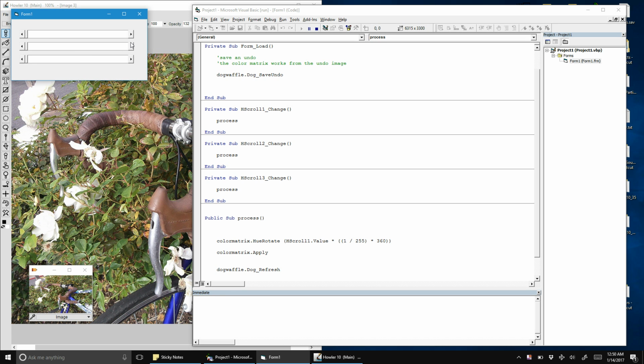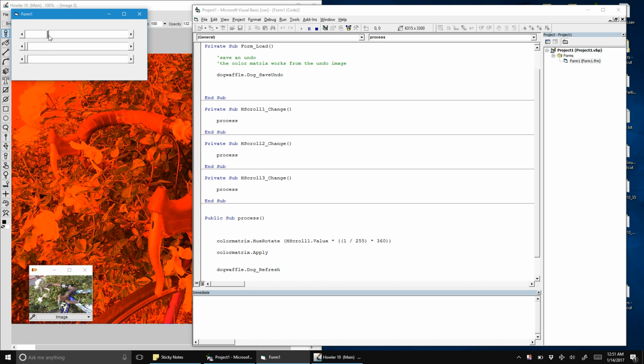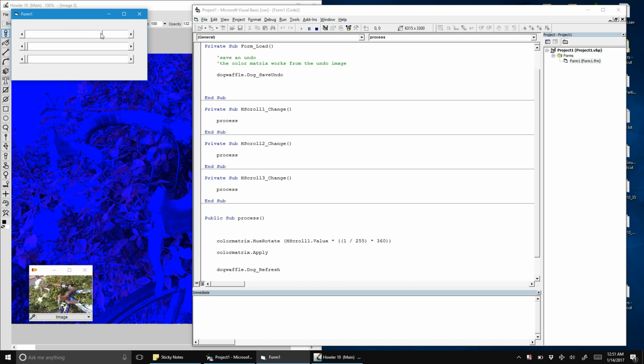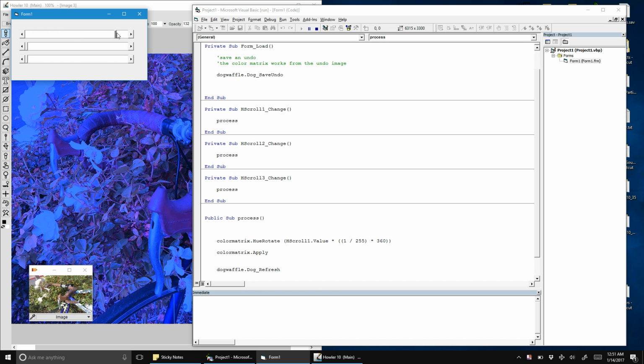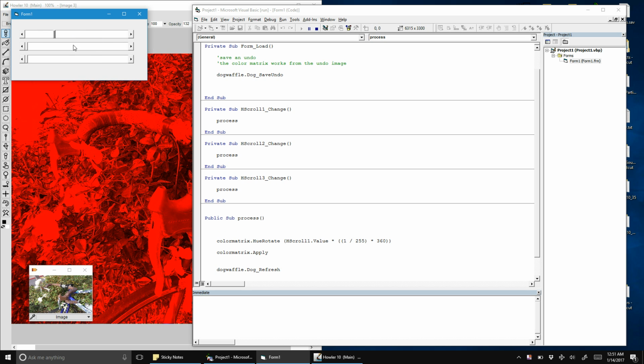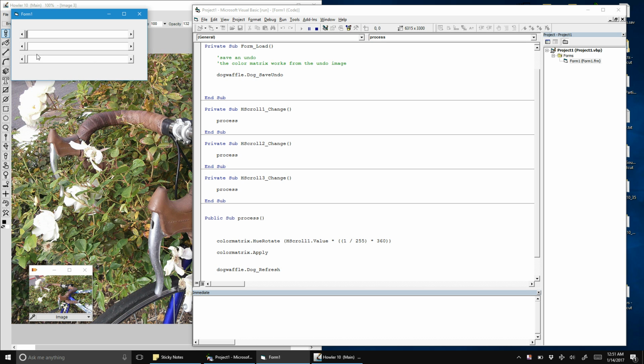If we start on this side and rotate to the right, it'll go into kind of a yellow tint, eventually turn red. There's some nice purples in there as well, and it does sort of saturate. That's just part of the math. Gets really red or really blue at some points, but this is a good way for adjusting color temperature.